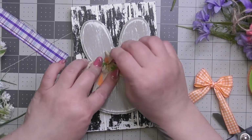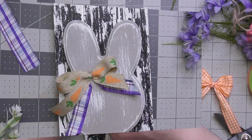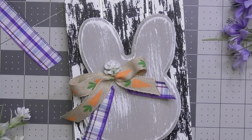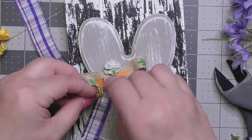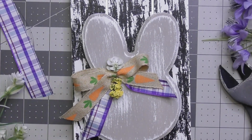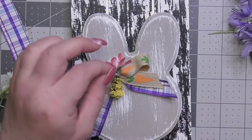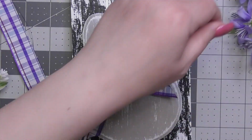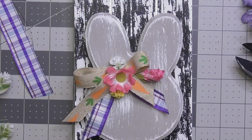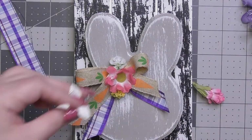Wow, I need some coffee or something, or maybe I had too much, but I have some carrot ribbon here. I just kind of did the awareness ribbon shape and then cinched it in the middle. And with the purple ribbon, that's a paper mart ribbon that has no wire in it. So I basically cut that in half with my rotary cutter because I needed a thinner ribbon, but I wanted a bright Eastery purple. So I just used a strip of the purple plaid behind the actual bow itself made of the carrot. The carrot ribbon I got at Michael's like a year, 2, 3, 4, 9 ago.